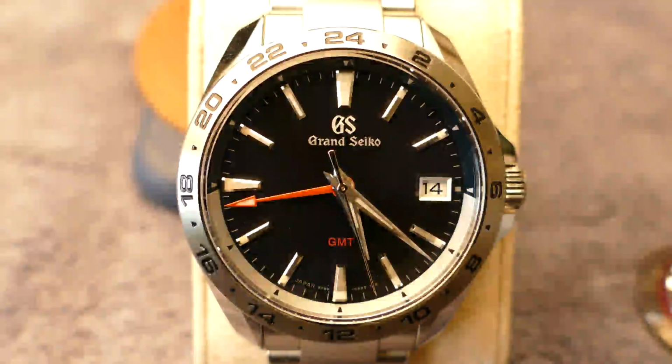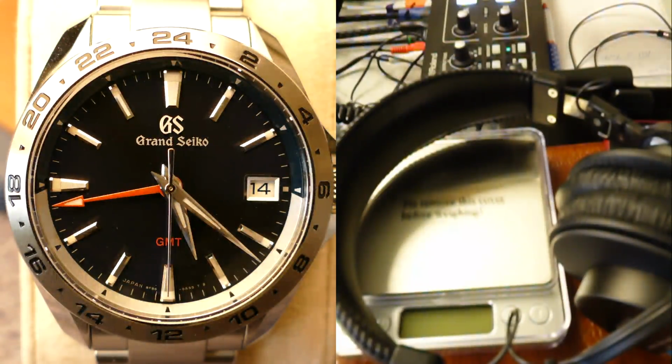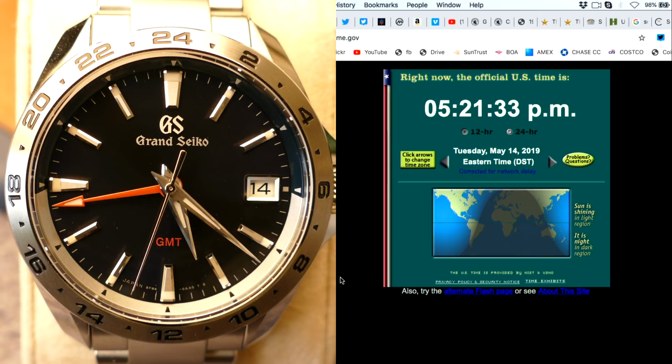So what we're going to do is get the time up here side by side with the atomic clock. Okay, so there's the atomic clock, and let's see, we're going 39:40. It looks like it's spot on to me. You guys tell me what you think. 50. It looks pretty much spot on with the atomic clock. So that's what I did, and I got it in sync as far as the second hand and the minute hand are either in absolute sync or just so close that I couldn't tell.